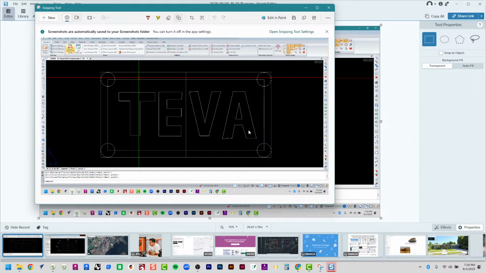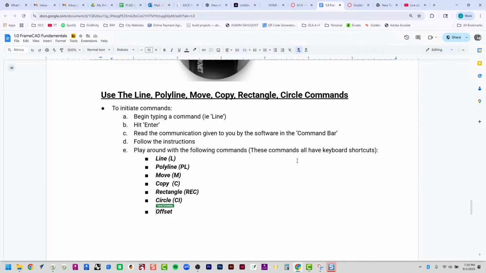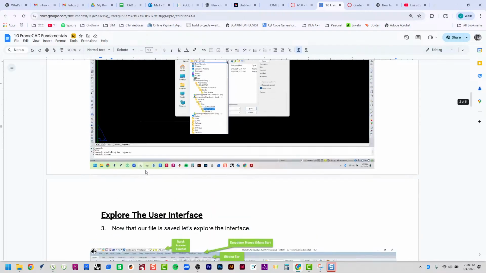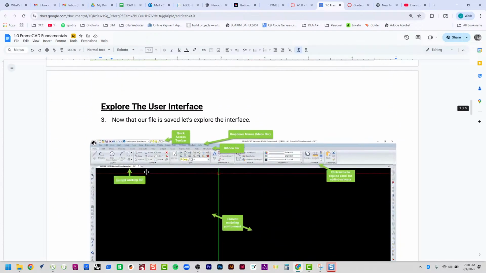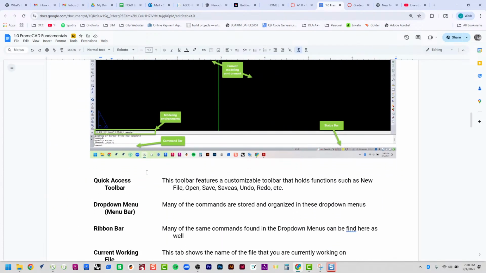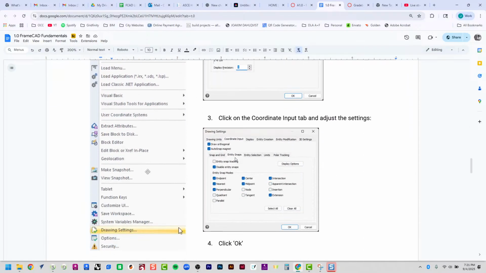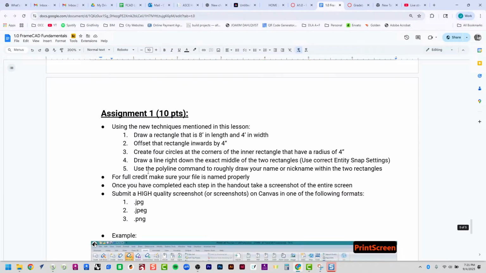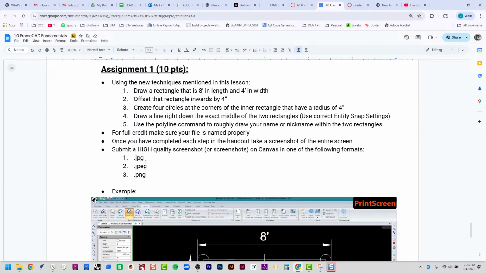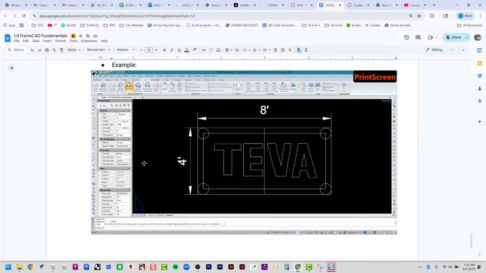If we look back at the handout, here's my handout that I give you for every single assignment, every single word outlined, everything pointed out in fancy fun colors. Everything thoroughly explained, no anecdotes. And then here's the actual assignment right here, all explained for you. Here's my screenshot of what I expect.